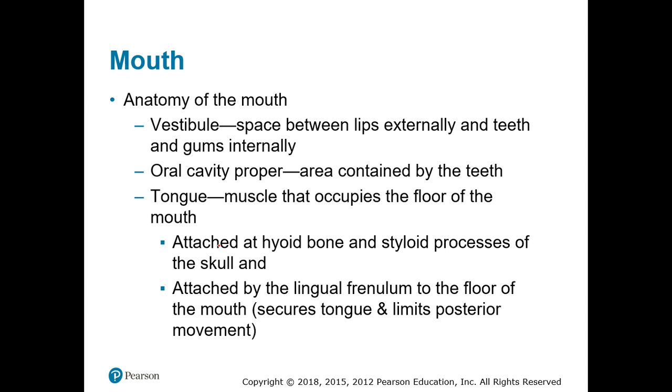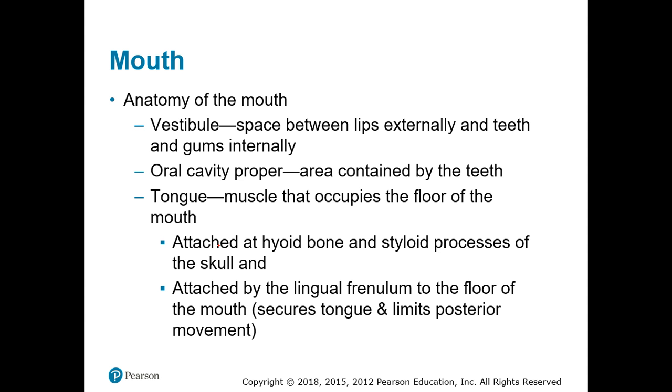You have your vestibule. This is your space between your lips externally and your teeth and gums internally. So in other words, what that means is if you close your mouth and close your teeth, and you reach in and you kind of scrape your gums down on the bottom of your teeth, that's your vestibule. A lot of people put chew there if they're a tobacco chewer. I would highly suggest not doing that.